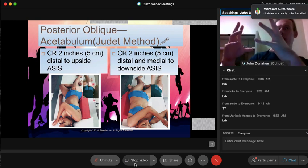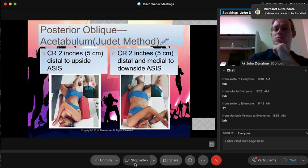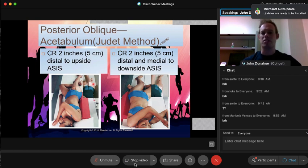And that's going to open up that acetabular area once again. Not done too often. They will order these every once in a while. They really suspect there's some major fractures going on real deep inside that hip joint within the acetabulum. That's why they would order these. Otherwise, most of the time you can visualize it just fine on a normal AP and lateral hip or pelvis x-ray. This would be more of those specialized views they may order. This one's specifically for the acetabulum. Main thing to remember there, guys, if the registry was going to ask you a question on this, it would be, why do we do a posterior oblique Judet method view of the hip or pelvis? You would say to visualize the acetabulum opened up. That's the main point I want you to know on that view right there.